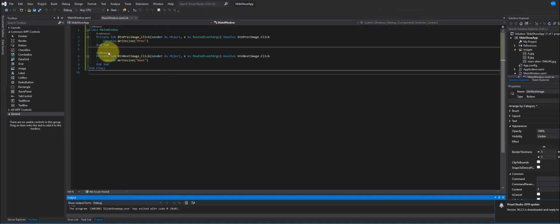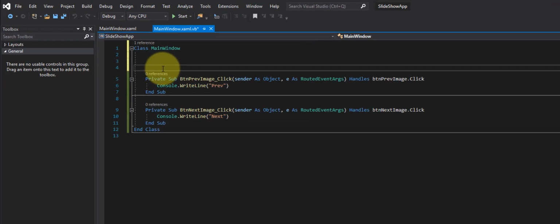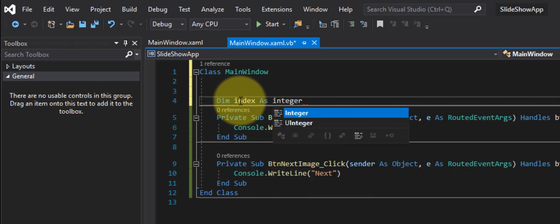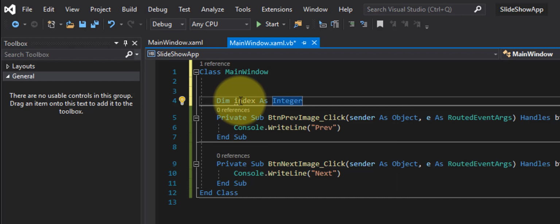Now I want to go ahead and make these things increment. So I need something to increment forward and backwards in time. So what I'm going to do is create something called an index here. Index as integer, which is going to allow us to go forward and backwards in the number and the count, because when we put our images inside of a list, we're going to have to be going forward and backwards in that list.